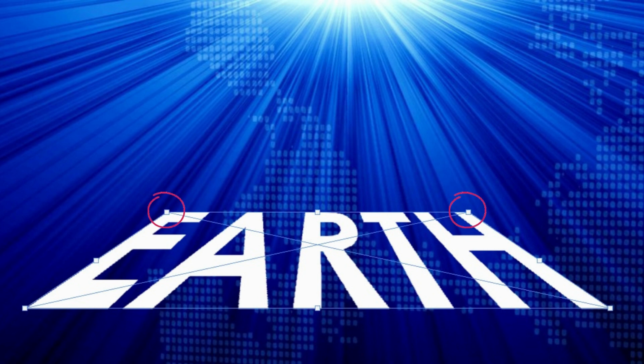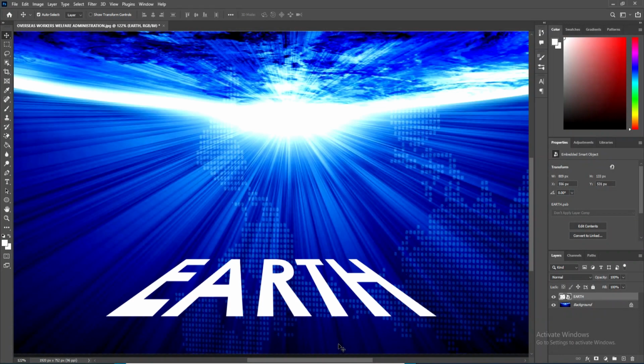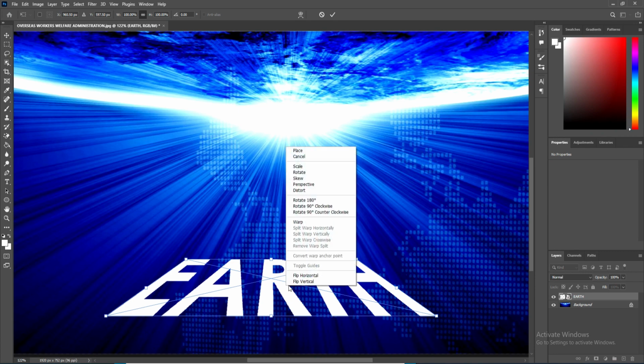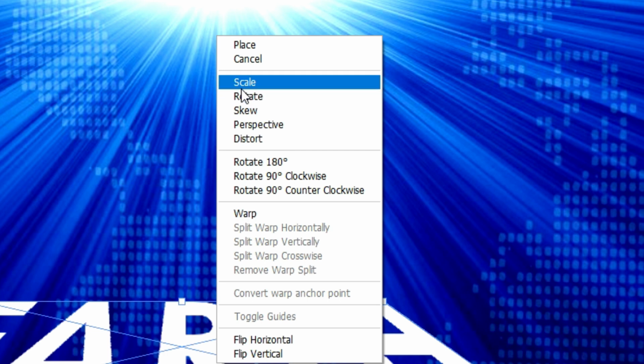To do that, we need to switch from the Perspective command to the Scale command. You can quickly switch between transform commands by right-clicking anywhere inside the document and choosing a different option from the list. I'll choose Scale.